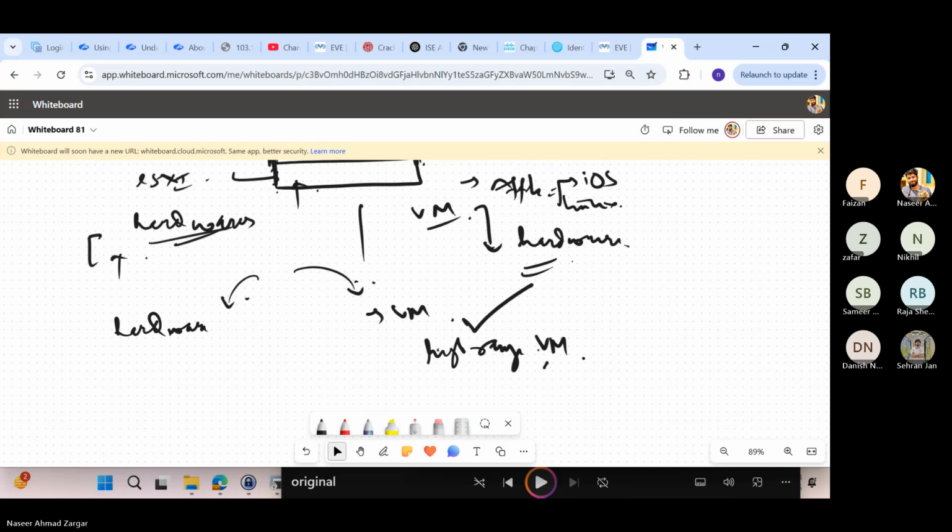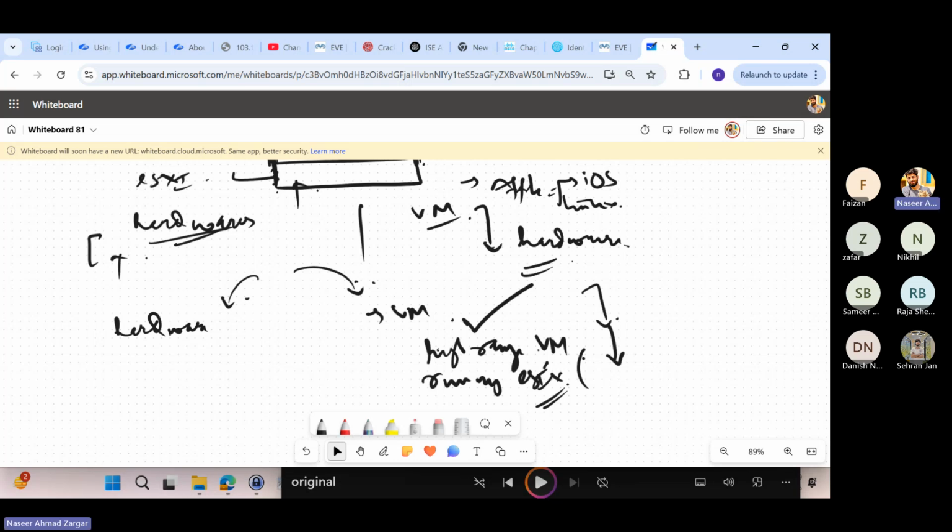then if I have a running ESXi for which I'm already paying some vendor, where I have taken ESXi on rent, or I have my own server for which I'm paying, or I have bought an ESXi on premises, I can utilize that one and run the VM firewall on that. So it depends on the requirement and the use case, and every time you have a use case, you can try to fit in whether you should get the hardware or the VM.